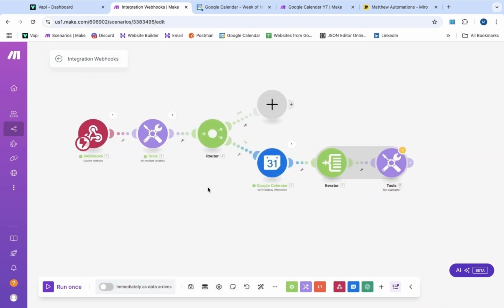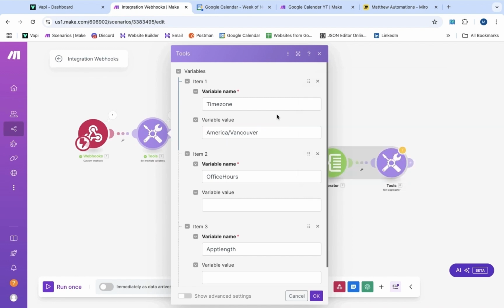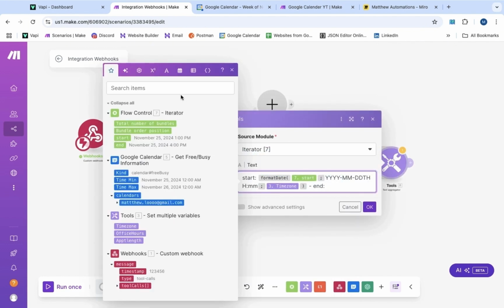So if we go back to our tools variable here, we can now dynamically input whatever time zone that we want. So for me, I'll put my time zone in, which is America, Vancouver. But for you, you can just put whatever time zone that fits your business or your agency. And now it'll be dynamically changed to the time zone that you put it in and can be controlled through this variable value. So if we head back for end, we'll go to the calendar icon again.